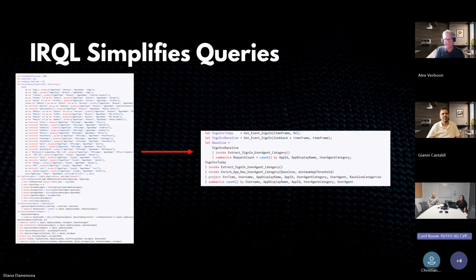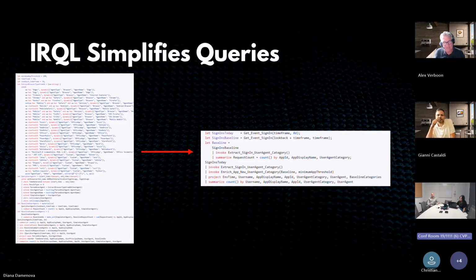So one of the things that we basically got from that is, remember the wall of text from a couple of slides ago? After IRQL, you're going to see something which is way shorter in many cases. Way shorter to document. The names are basically showing the intent here, like extract sign-ins user agent category.